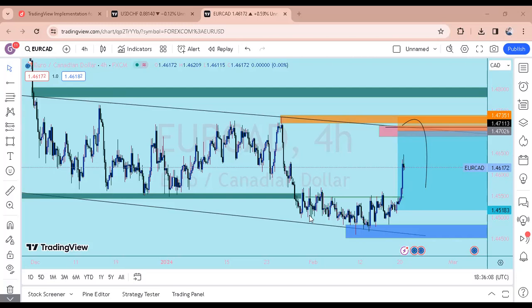So you have 4 hour. After 4 hour, the next time frame you see is daily. After daily, you get to weekly. After weekly, you get to monthly. Now those are bigger time frames that, when you use them and run your analysis, they play out over the long term, like the monthly and weekly. The market hardly moves. You hardly have a lot of noise on those bigger time frames. What I mean by a lot of noise.